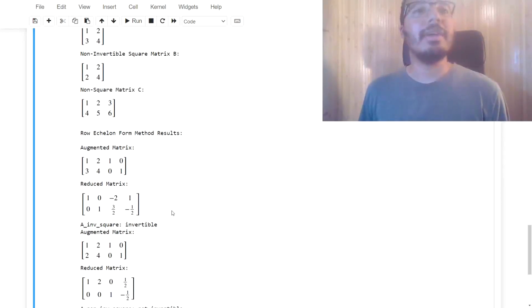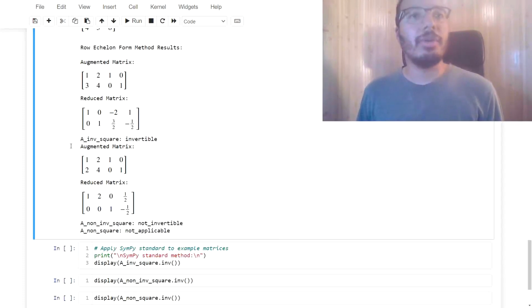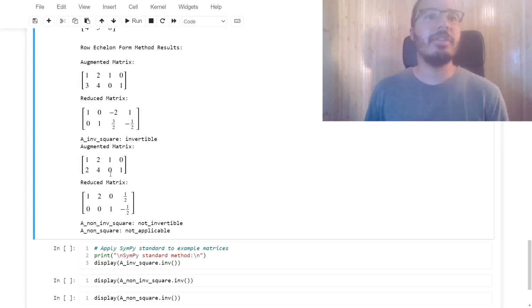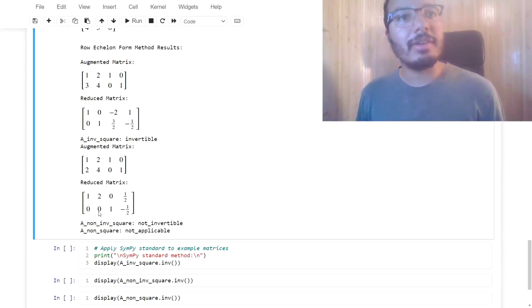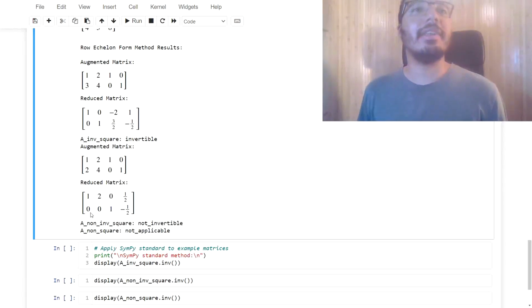But if this doesn't happen, as in the second case, we go through the same steps. So attach the identity first, and then we go to the reduced row echelon form, but we realize that over here we do not see the identity matrix on the left-hand side. If it's not here, that means that it's not invertible. If it's invertible, we always have the identity on the left-hand side.